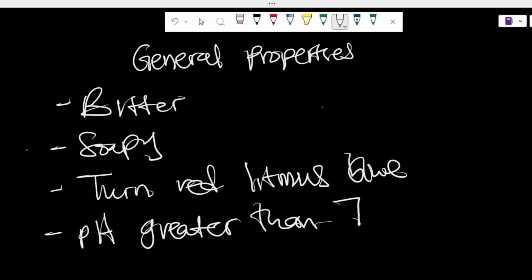So as you can see, it's very important to actually distinguish between alkalis and bases, because you might be tested also on that. You might be asked to define an alkali or simply differentiate between a base and an alkali, or maybe they can ask you to state which statement is true. For example, which statement is true, and then you have options like all bases are alkalis, which is wrong, or all alkalis are bases, which is right. So you have to make sure that you understand all those principles.